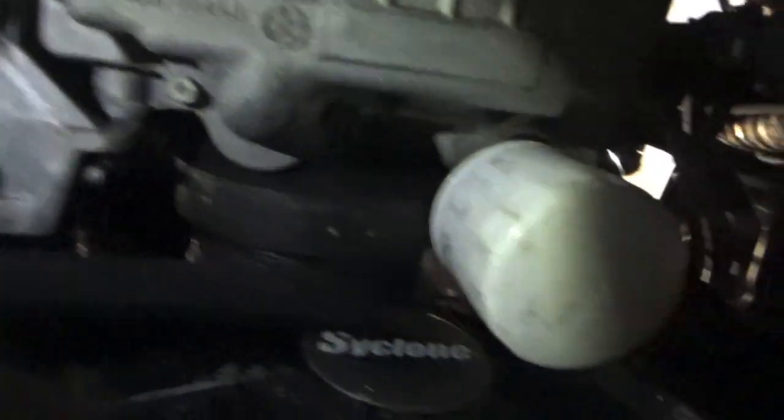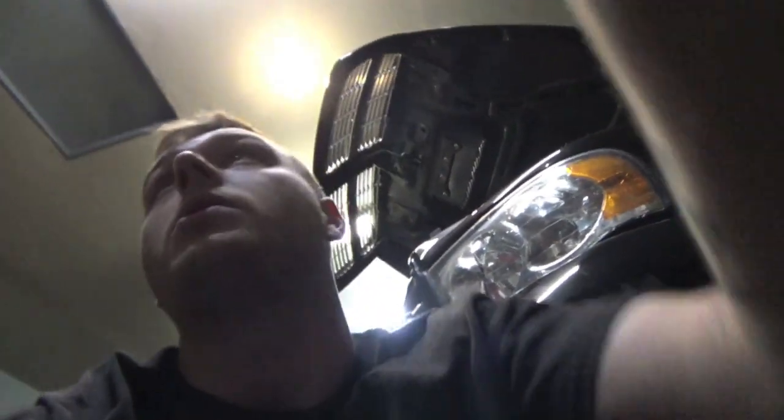We're gonna call that a video. If this doesn't fix it, it should fix most of it — but if it doesn't fix all of it, we're just gonna drive till the end of the year and then I'll move the battery to a different spot where it uses less cable, probably the other side of the truck. From the passenger wheel well, we'll probably kill about four to six feet of cable, which will help too.